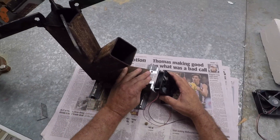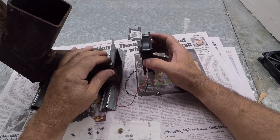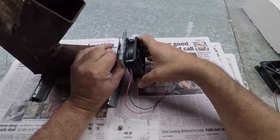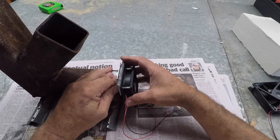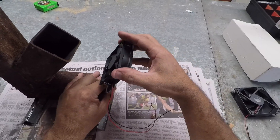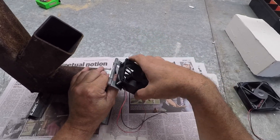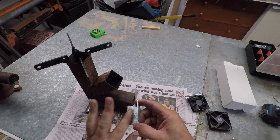My plan is to put that there, screw it under there, then I can pull it down to turbocharge the rocket stove. This is just for shits and giggles guys, nothing spectacular. I've seen these rocket stoves and I just thought I'd put a fan on it, just for a laugh, and see how it goes. First of all I'll just put a couple of holes in this.